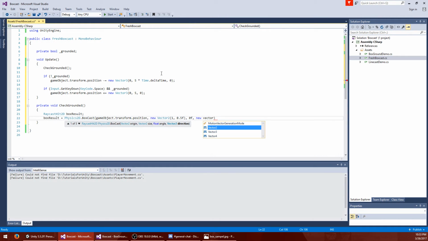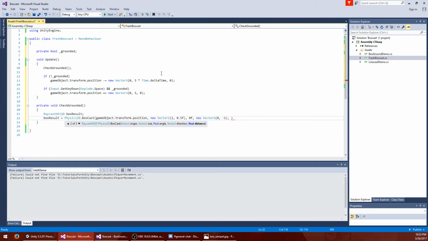The direction is which direction the box is casting outwards to. So X controls left and right, Y controls up and down. So this would be casting to the right, this would be casting to the left, and we're just going to go ahead and cast down. These are normalized values, so should always be 0 to 1 or 0 to -1. And this is a distance.